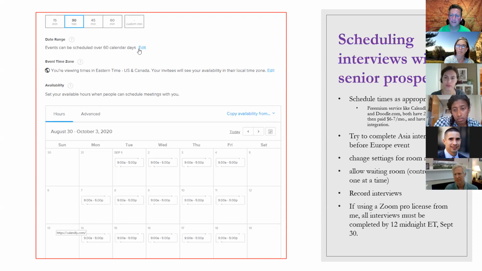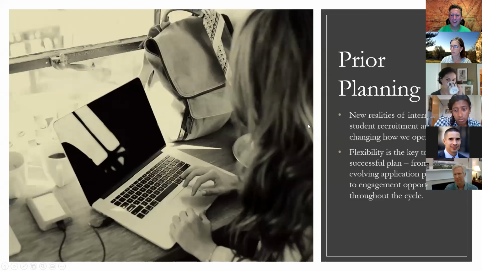Thank you. I just wanted to provide options for folks that might not have as diverse a staff. That's a wonderful challenge to have, I guess, in this day and age. But good for you. All right, so just some last tips. Prior planning, obviously, is why I wanted to make the time today, as well as the regular emails, just so we keep each other in the loop on things as they're happening and developing.